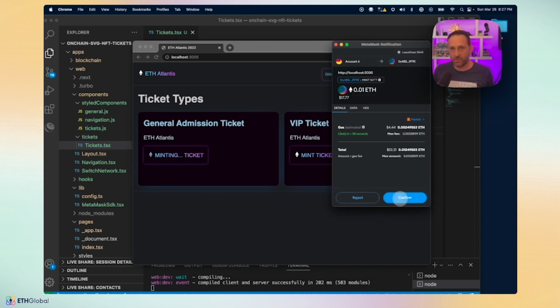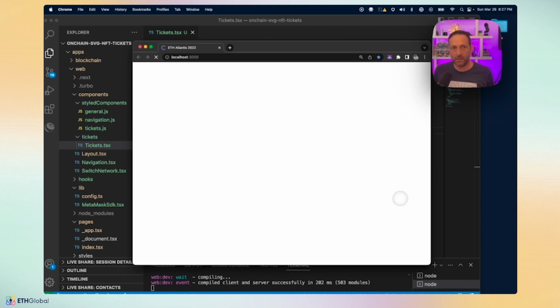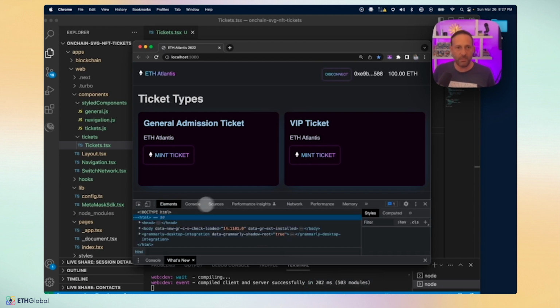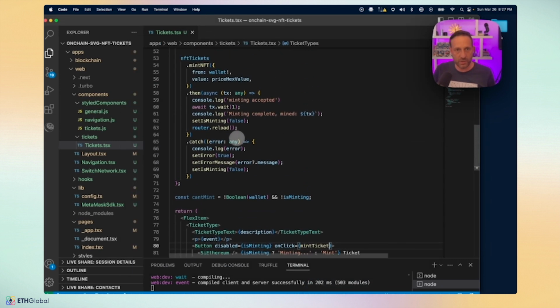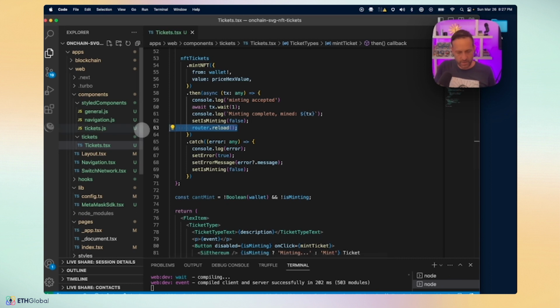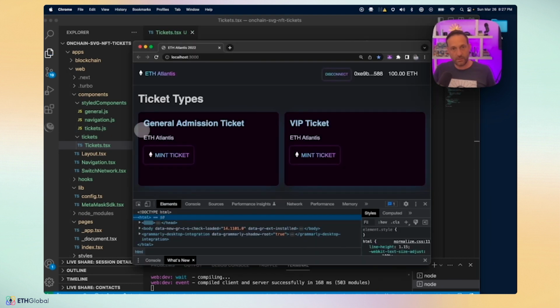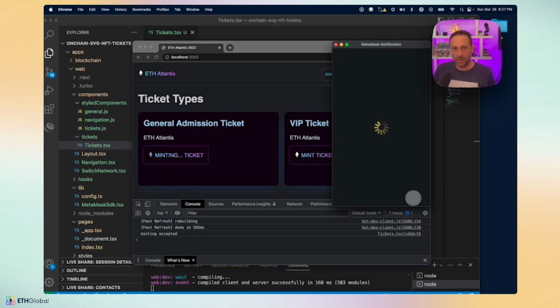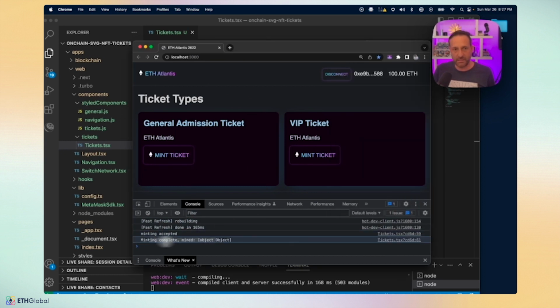And we should be able to hit confirm here. All right, so we've minted a ticket, and if we just inspect that one more time and go take a look at the console, we're going to comment out this router reload. Do that one more time. And we can see there, minting accepted, minting complete.